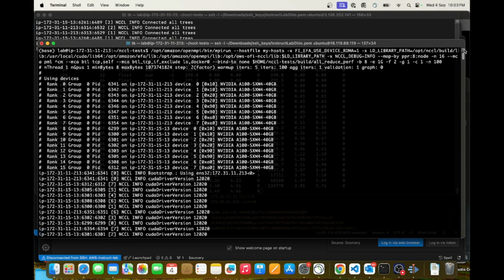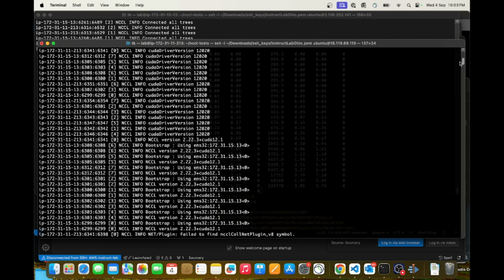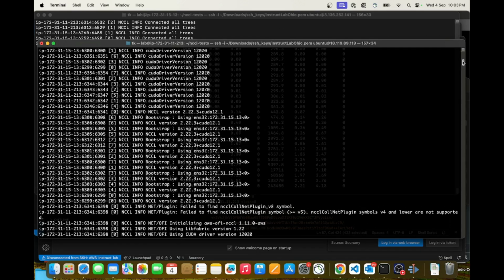Okay, so here you can see these are the 8 GPUs. When we are on 213, rank 0 starts with its own GPU, and rank 15 goes to the GPU on machine 13, right? And these are the logs for 13 and 213. So side by side, you can see the activity on both the machines.